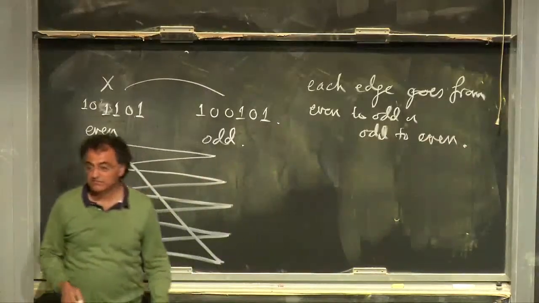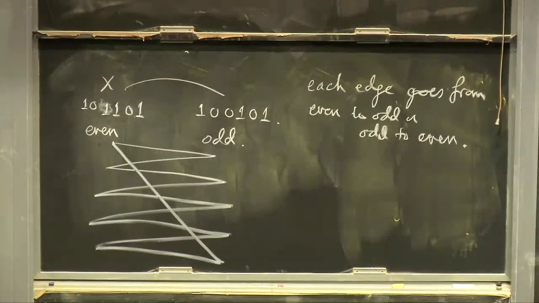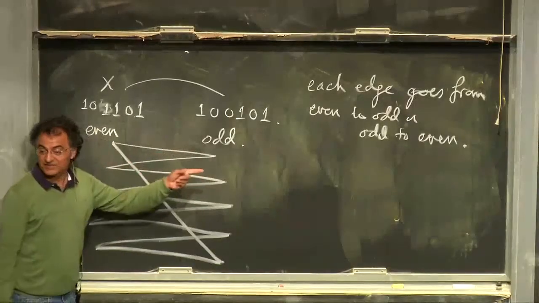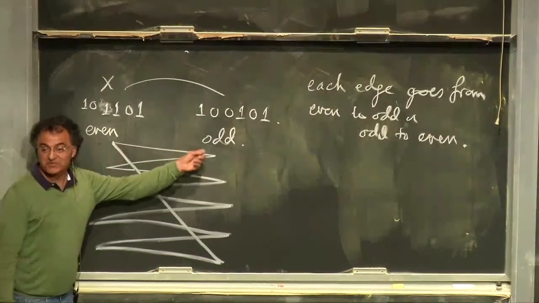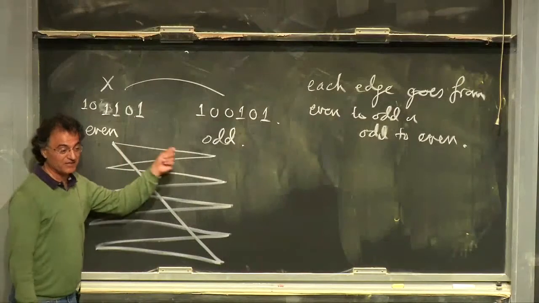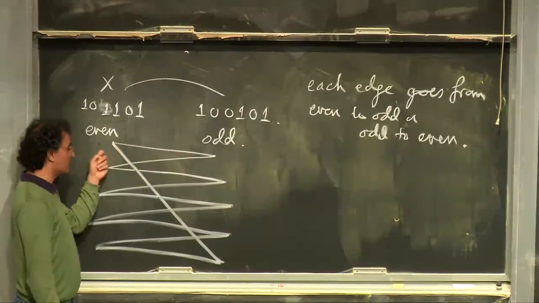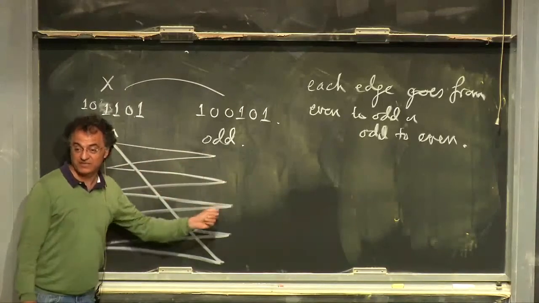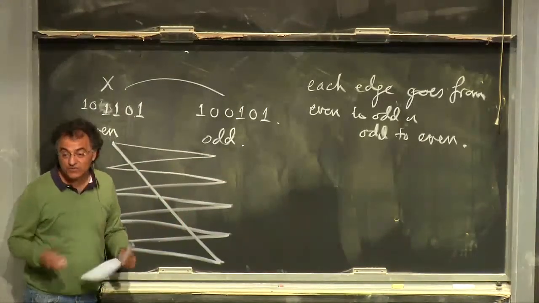And so, right, you've got to go back to, if you started from even, you've got to go back to even, so you need an even number of vertices. Okay. Now, of course, if you really wanted to do an induction, you could say, by induction on the length of this, after every step, you switch parity. After an even number of steps, you're on this side. After an odd number of steps, you're on that side, by induction on the length of the path. Okay, so that would have been a formal proof.